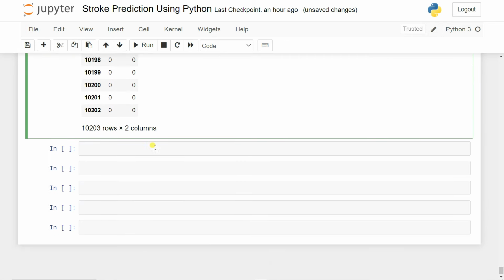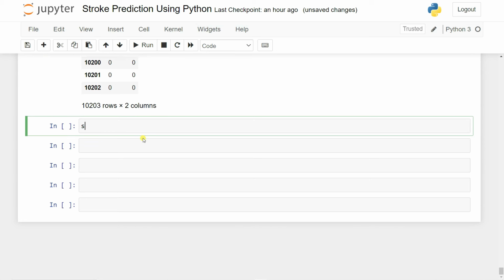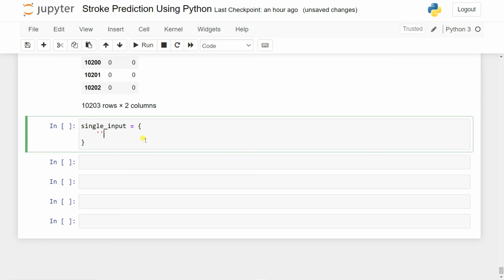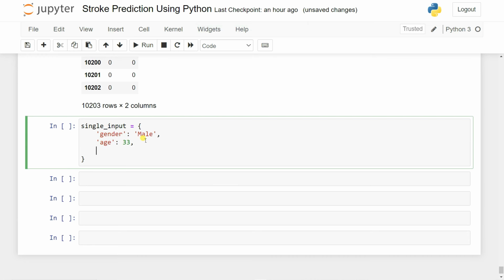Now I am simply going to take one dictionary for the single input, and after that I'm going to print it out. Let's say single input is equal to, first we have the gender, let's say male. Then we have the age, let's say 33.